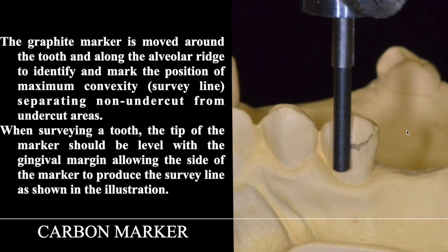The carbon marker and holder: the graphite marker moves around the tooth along the alveolar ridge to identify and mark the position of maximum convexity, which we call the survey line. When surveying a tooth, the tip of the marker should be level with the gingival margin, allowing the side of the marker to produce the survey line as shown in this picture.